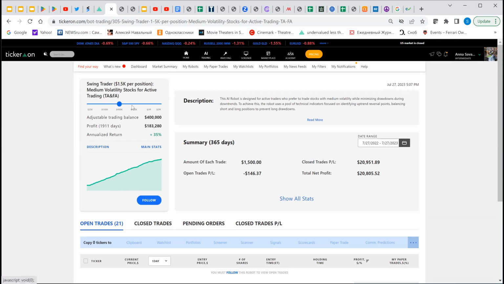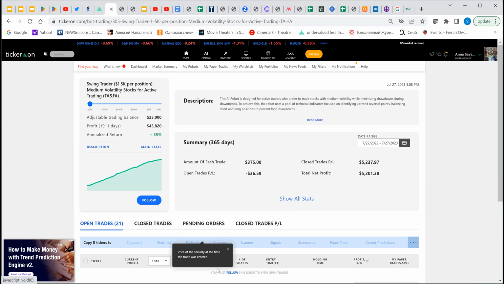If you are trading, let's say, 500,000, then all statistics are going to be recalculated for this specific amount. Let's assume you are trading a minimum of 25,000, then all statistics are recalculated to this amount, and all other entry points like number of shares and everything related to that are recalculated. That's one thing.